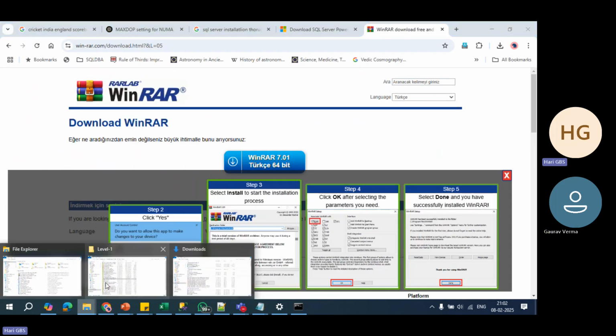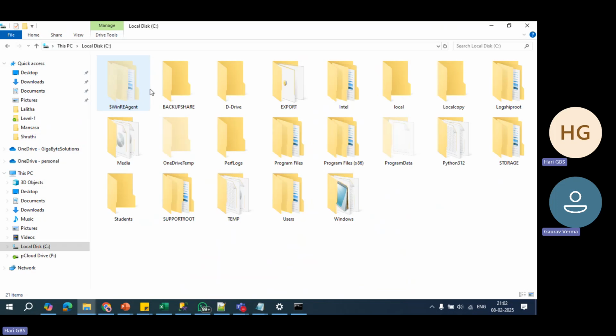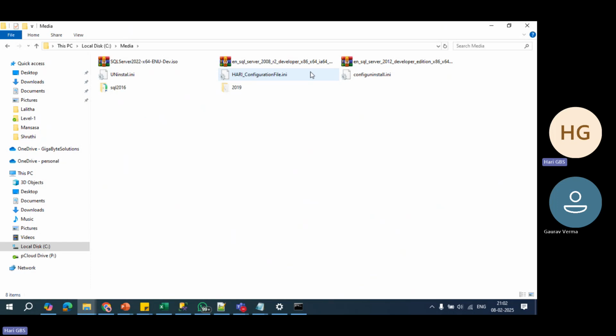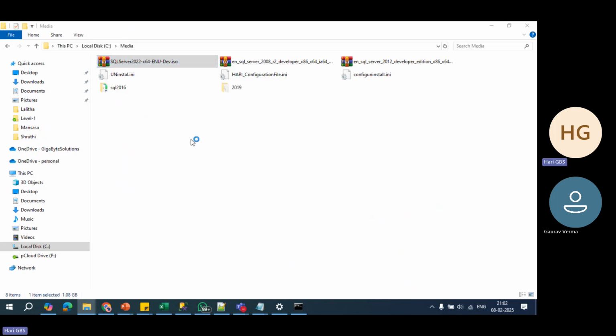Now go to the setup file. Where is it? C drive, media folder. 2022 ISO. Right click, extract files.